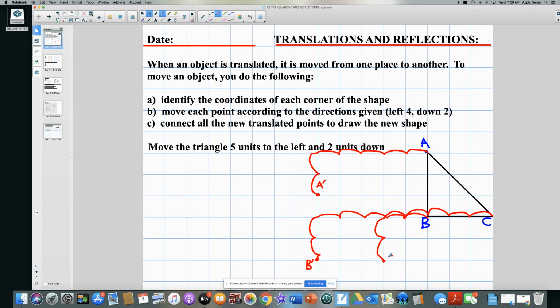And if we go ahead and put that on, put the hash mark, we should now be able to just connect the points. And if I go from here, we certainly have that. Okay, and there's my new translated shape from the original to the new position. And you can tell it's the new one because we have the hash marks on them.